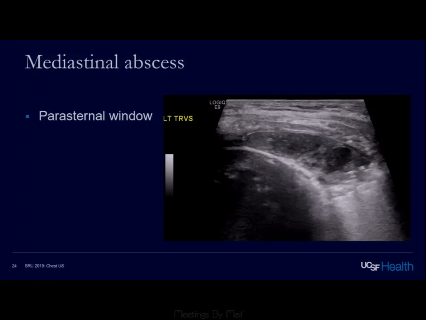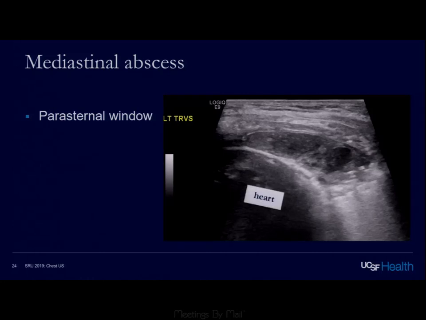This was a case of a 7-year-old boy. He presented with a viral prodrome. He had fever, myalgia, and he was admitted, and the workup revealed that he had some bacteremia and septic emboli. So this happened to be a chest ultrasound that we did, and I think it's a little better if I show you what the structures are.